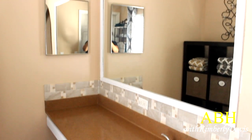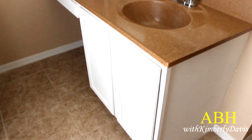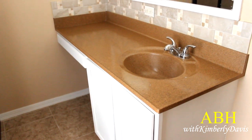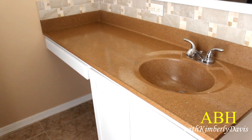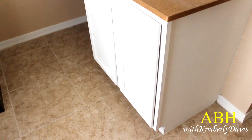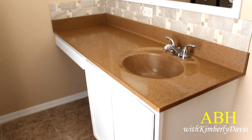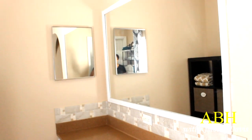So let me share with you how the molding around the mirror and the vanity looks. Guys, I wanted to share this video with you because I want you to know you can use what you have. I am not feeling this vanity by no means, but this is what came with my home when we purchased it 5 years ago. And I'm working with what I have until I find what I want.